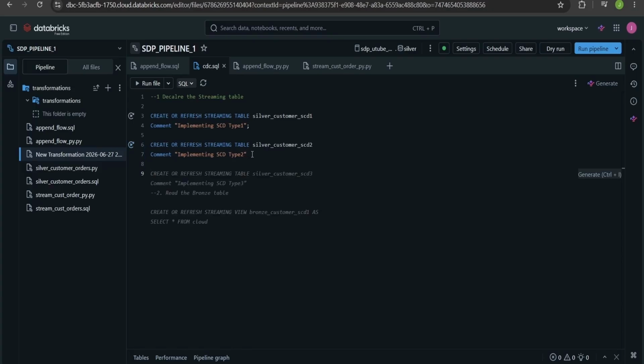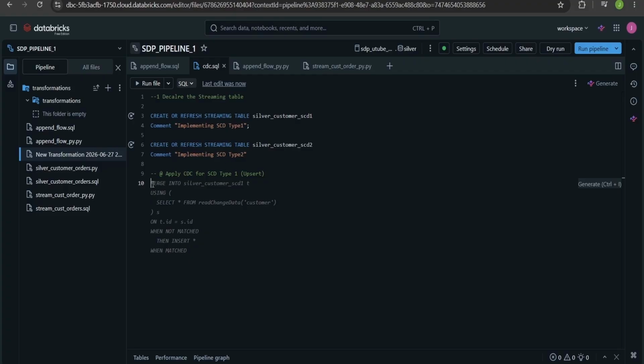So obviously after declaring it, we need to apply the CDC code, SCD type 1 first. Let's mention that. How do we do that? No, don't go with this auto recommendation.